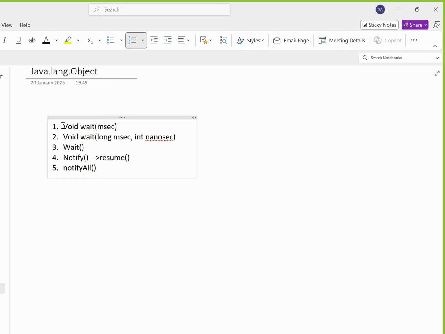So there is nothing more to discuss in inter-thread communication. Let me give a simple scenario on this inter-thread communication. We can take the consumer and producer problem also. There is one more scenario. Let me think about a scenario. What would be the best scenario for this inter-thread communication?